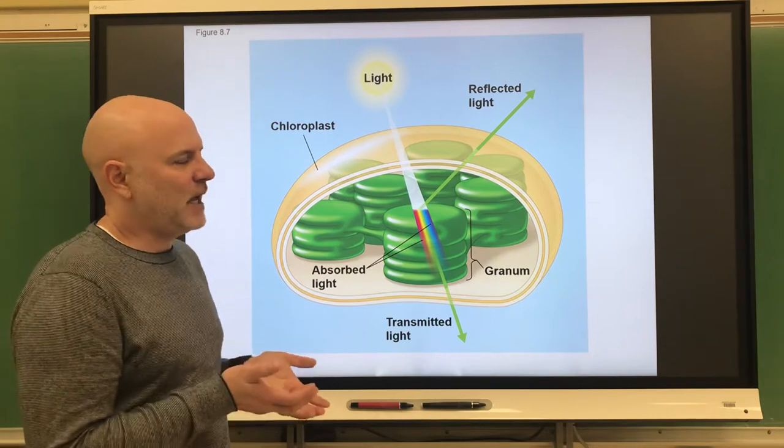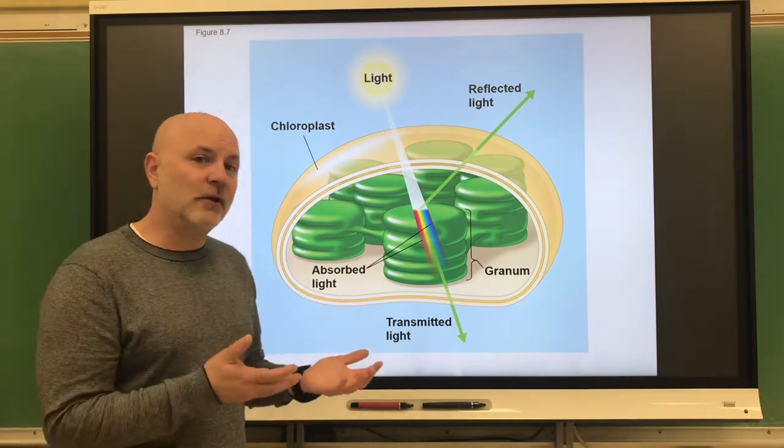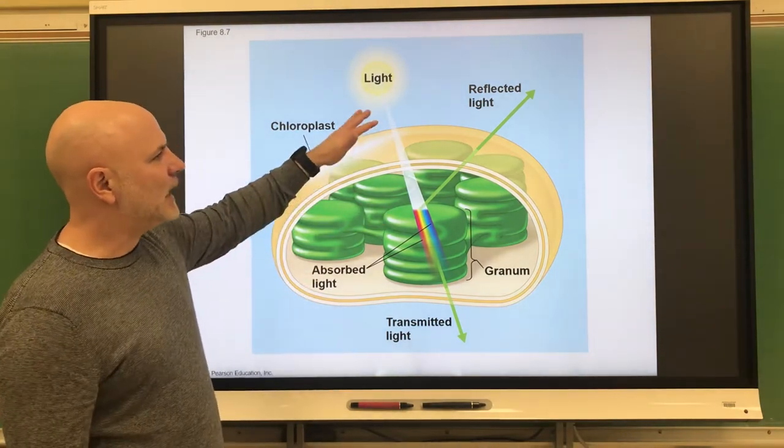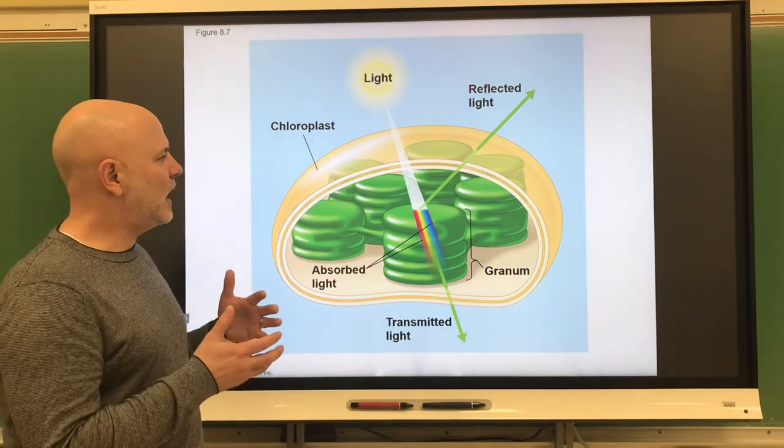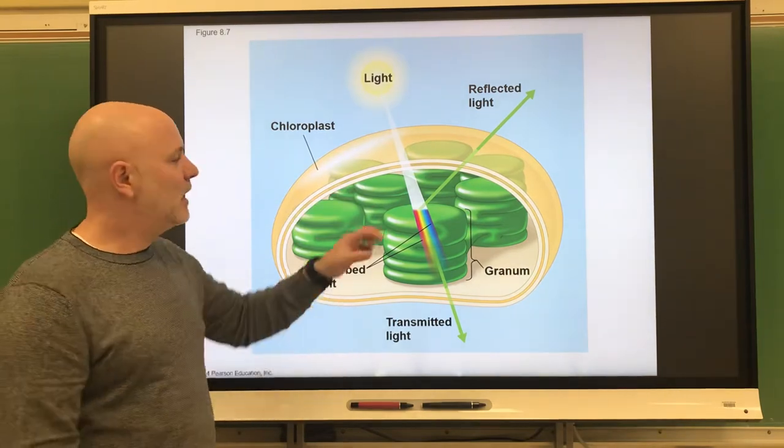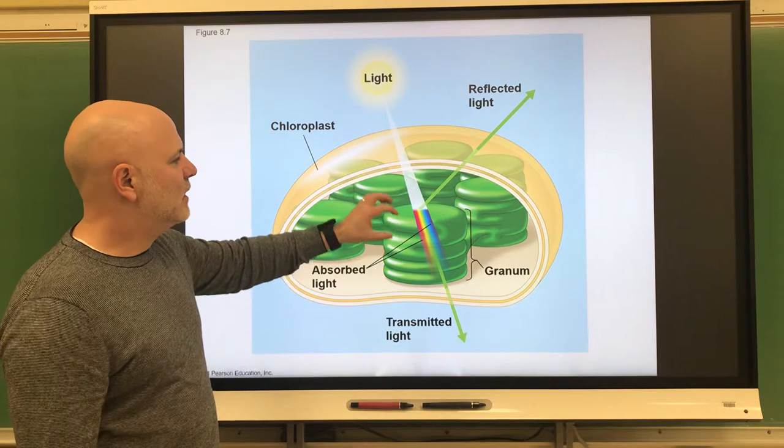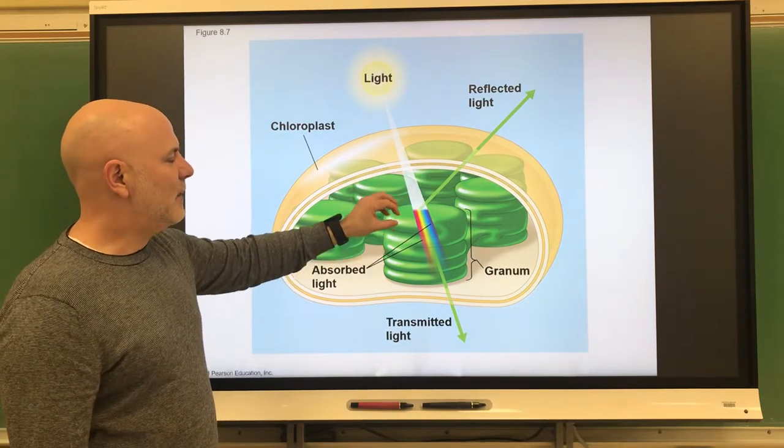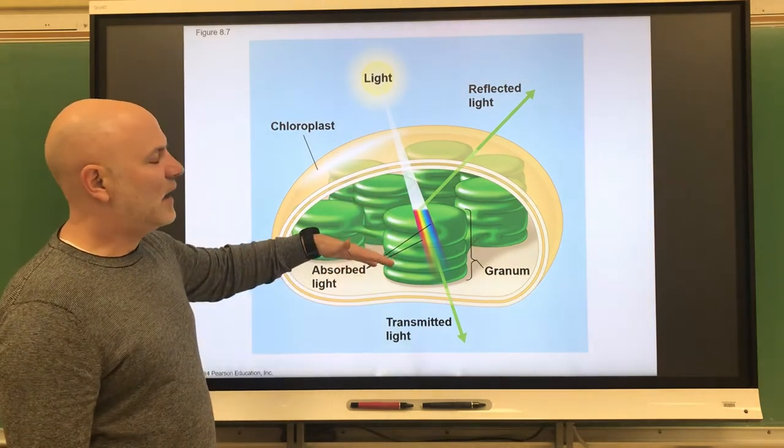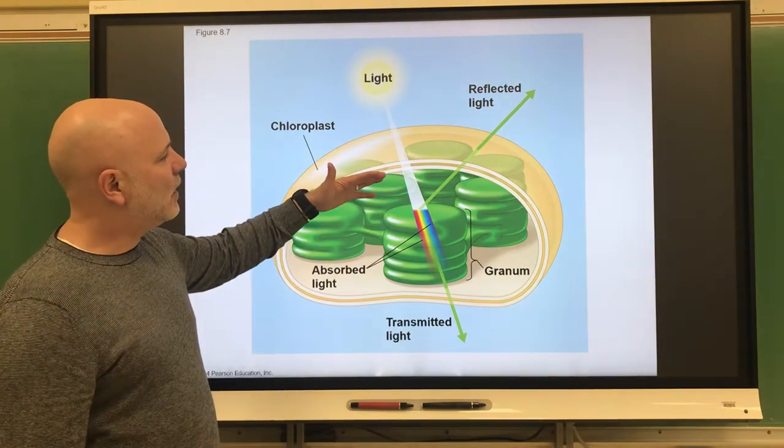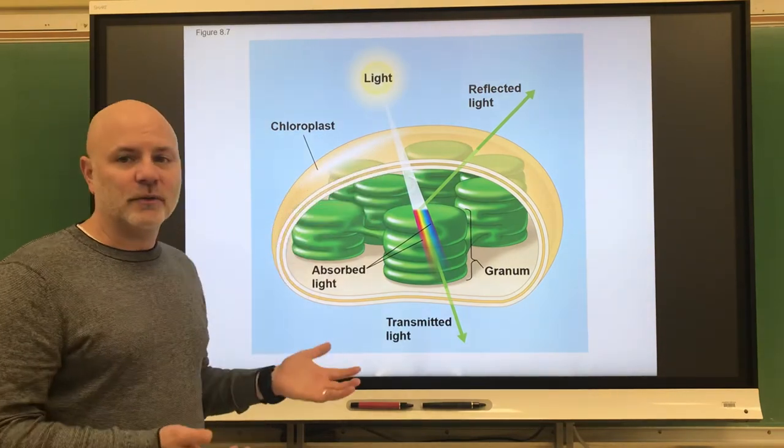And so that's why in summer months we have a tendency to wear lighter clothing, because it reflects more light, and in winter months we have a tendency to wear darker color, because it absorbs more light. And so by absorbing more light, that makes things warmer, and if things are lighter, they reflect more light off of them, and so that is cooler to us.